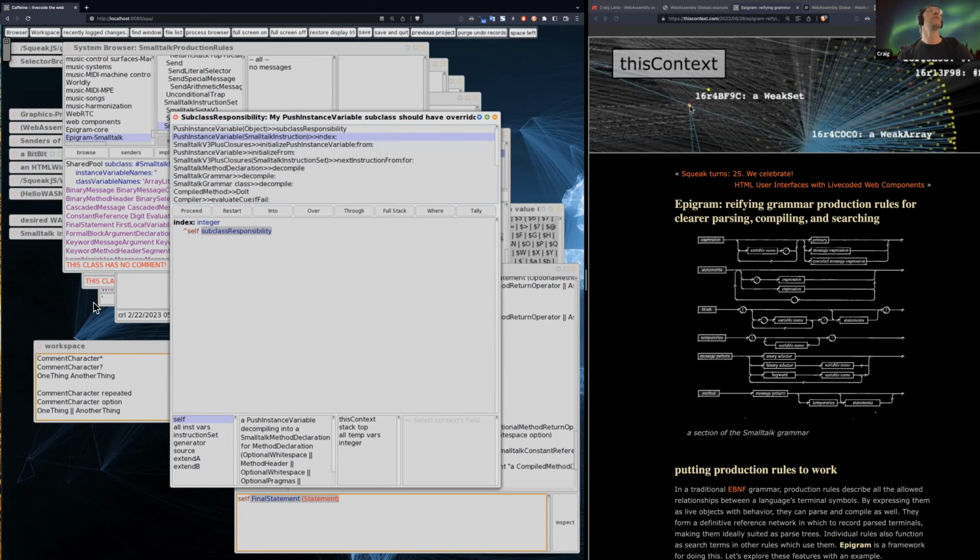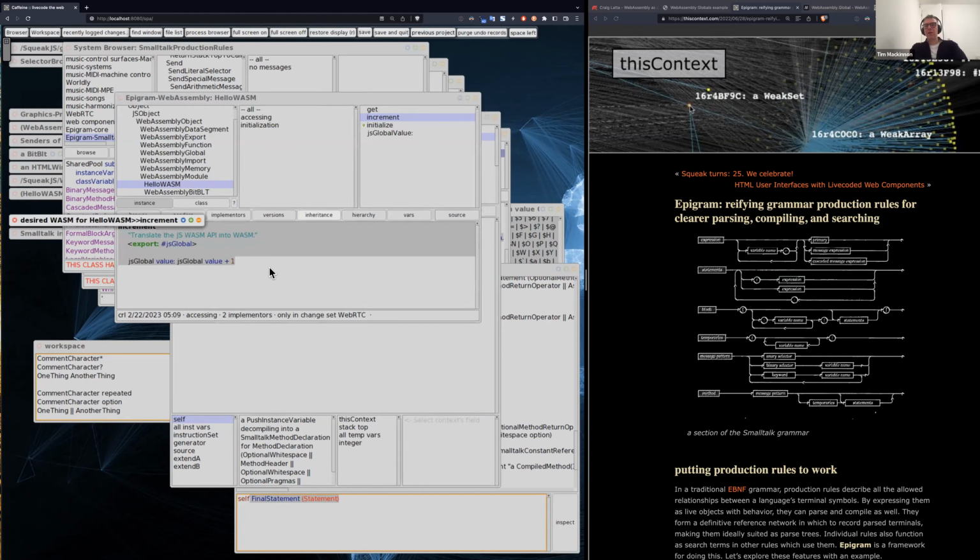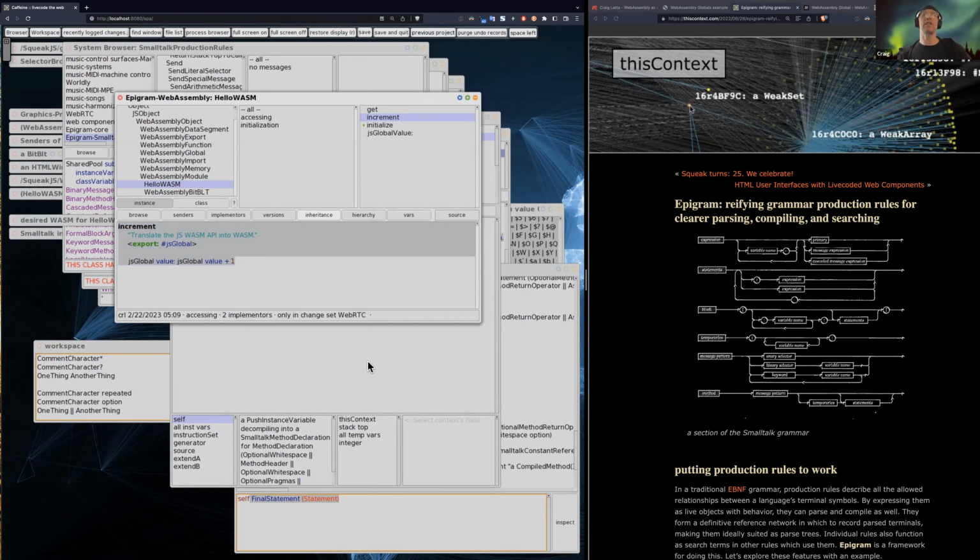So you haven't been able to create the full tree to then visit it and generate the WASM? Oh, I have the full tree as Smalltalk instructions, but those Smalltalk instructions are not yet smart enough to know how to create WASM instructions from themselves.